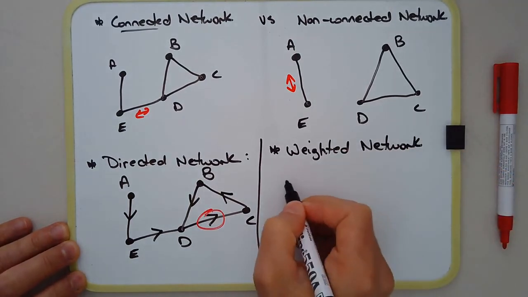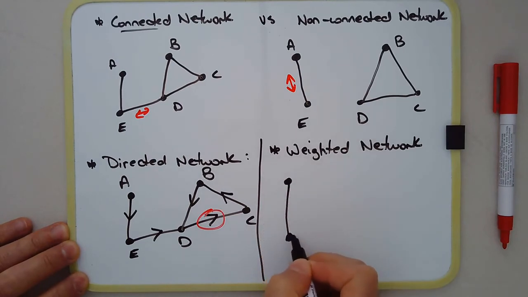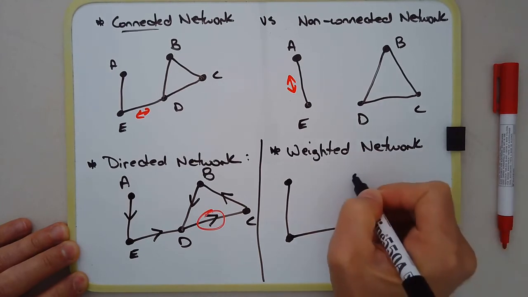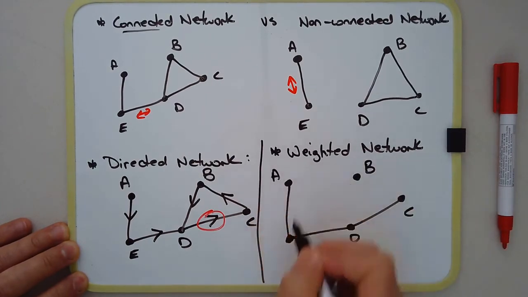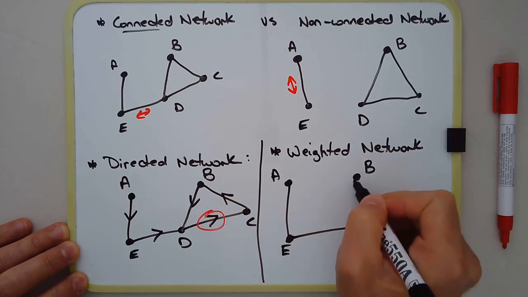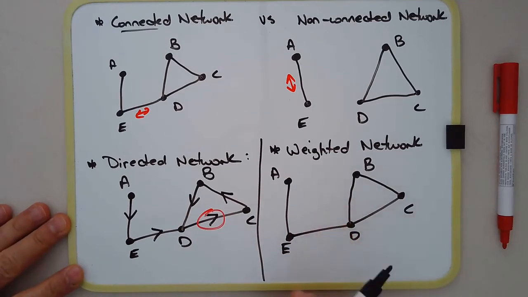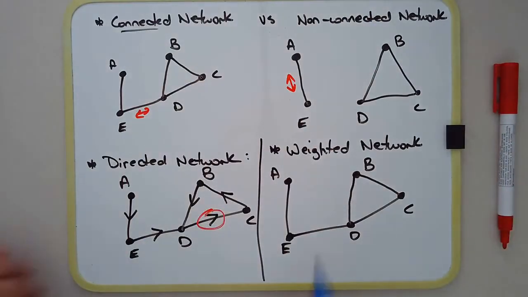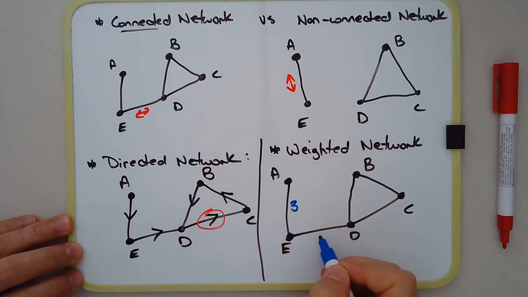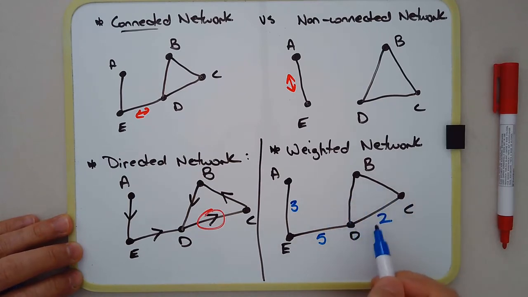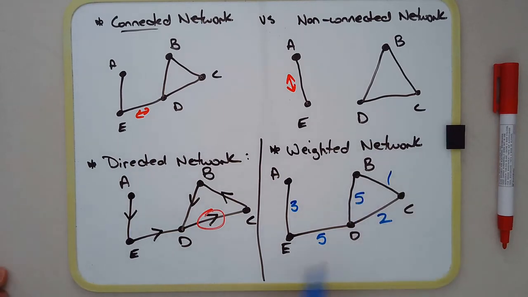I might draw our favorite little network diagram, and that's A, B, D, C, and there's B. I didn't put arrows on it, so it's not a directed network, but I could put numbers on the edges to indicate either a cost, or the flow, or how big the edge is, how much capacity it could carry. So these numbers could mean anything.